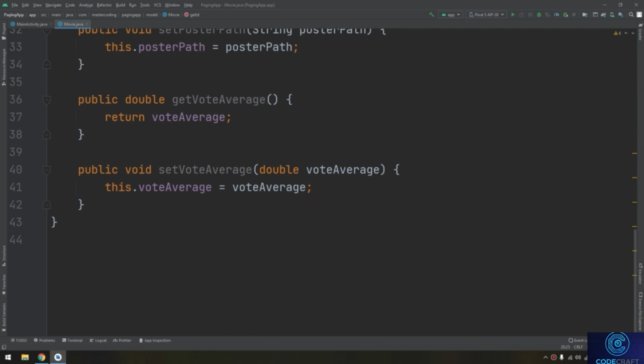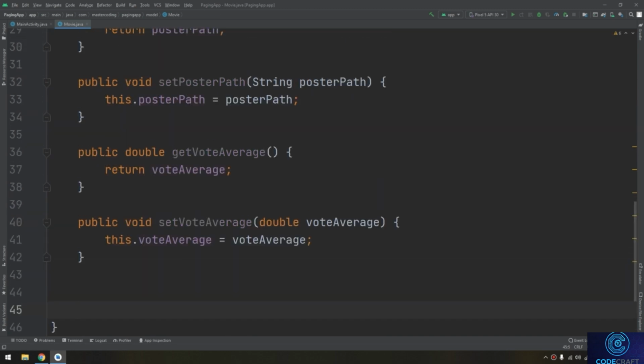For now, we have checked the model classes, and we have created them.